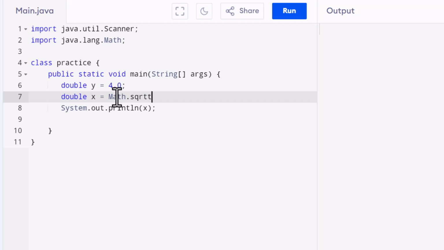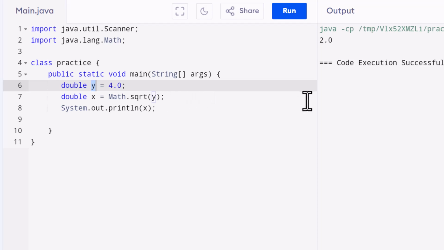So anyways, let's go ahead and we'll do Math.sqrt, and what we're going to look for is we're going to find the square root of y. Okay, so all this is going to do is take this number that I have here for the variable y, and again, you could make this a scanner and ask for an input for a number if you wanted to use this as a thing for a math class or something like that. Or if you just want to put a number in here and then do the calculation. So if we run this, this should give us 2.